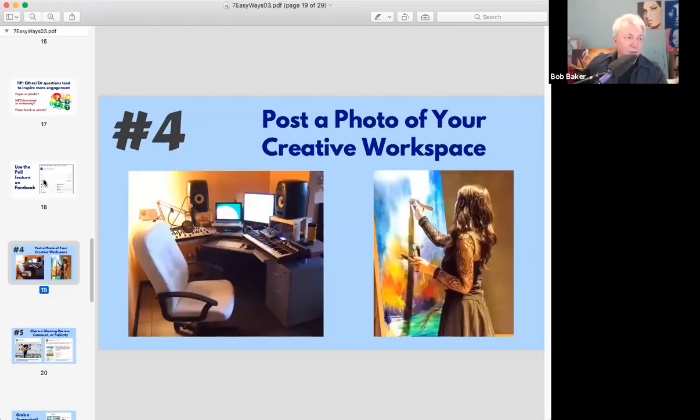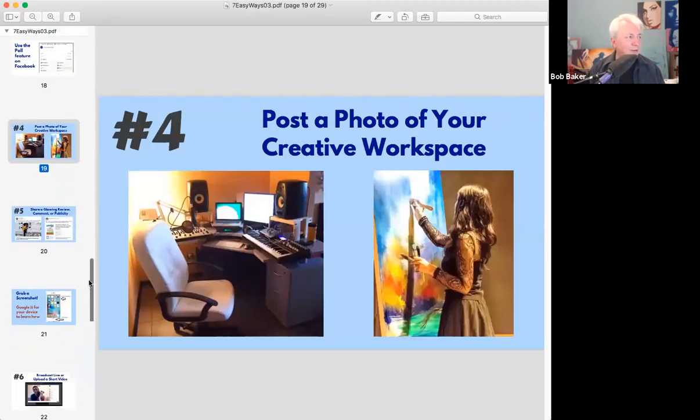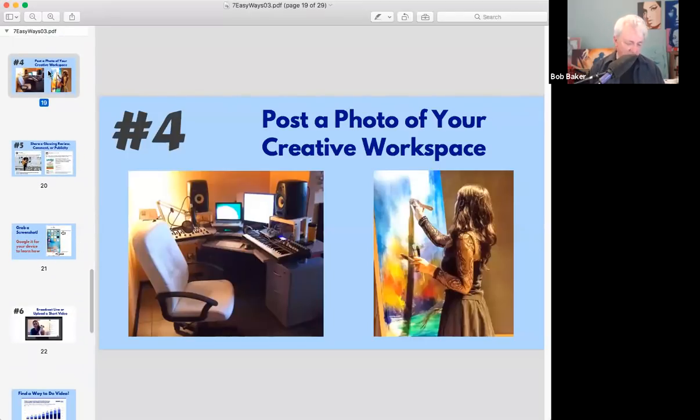And you can do that in all sorts of ways. But just show your workspace or your workflow or your process in some way. Again, this is totally reinforcing and reminding people of who you are and what you do, and you're actually showing them how you do it. Unless you're doing some proprietary thing, don't get hung up on not wanting them to know your secret sauce. Just get it out there and do it.